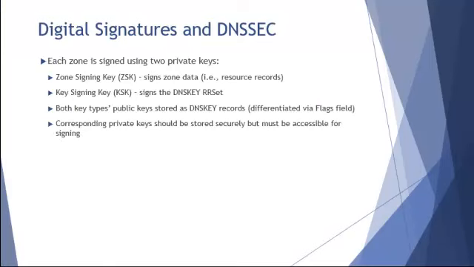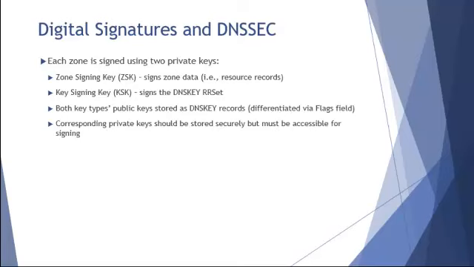Now, DNSSEC relies on digital signatures. So each zone is typically signed with 2 private keys. So the way digital signatures work, let's just look at one key, for example. You create a private key that is used to actually sign your information. You take, let's say, a resource record set, which is a set of resource records of the same owner field, type, and class. So let's say www, internet class, and a type A, which is for an IPv4 address.